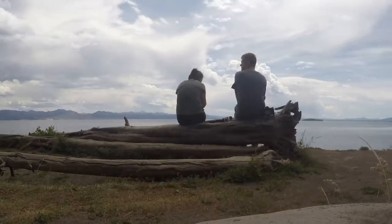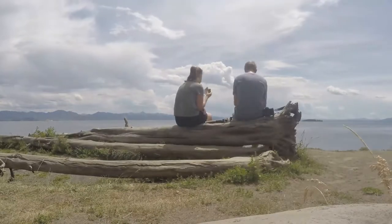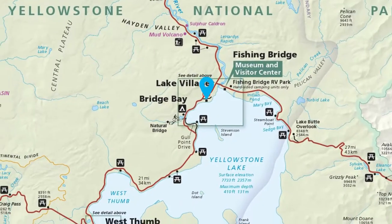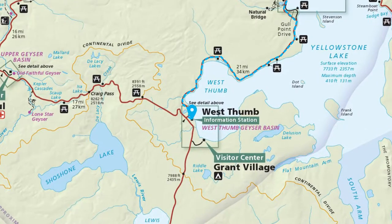With the storm looming above the hiking trail that we'd considered walking, and a clear view across the lake to a geyser basin that we'd intended to explore later that afternoon anyway, we made the decision to scrap our plans for a walk and drove around the lake in search of exploration that would not require us getting drenched.